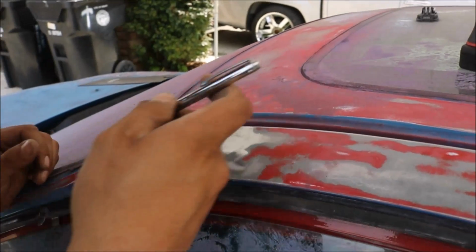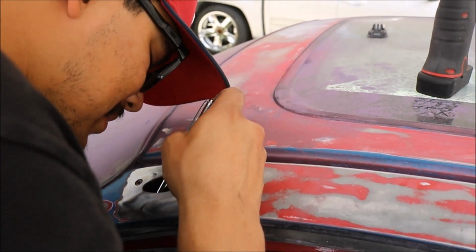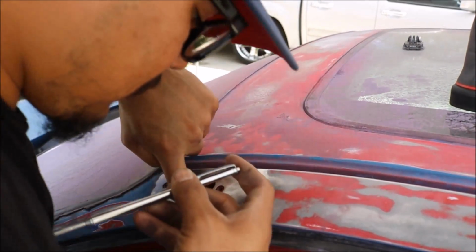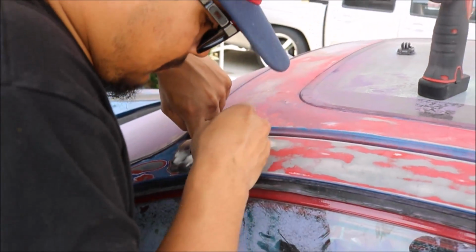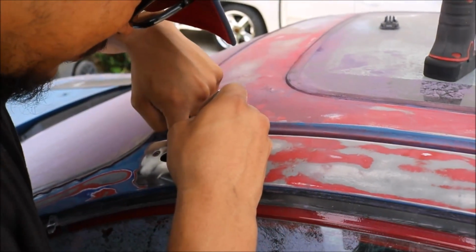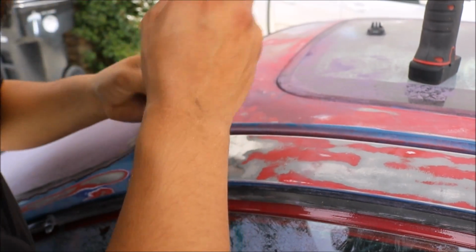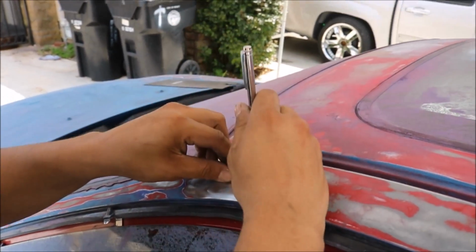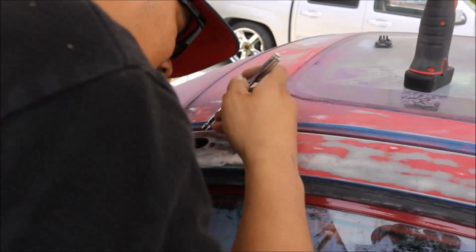Alright guys, so we just dropped a little piece in there. See if we can dig it out with this magnet. You called it too. Oh, hey, let's go. Oh my gosh.